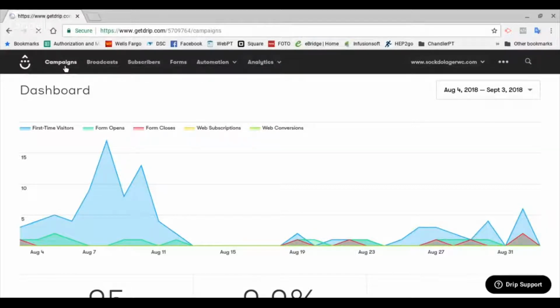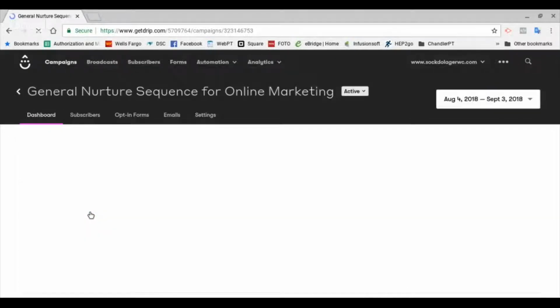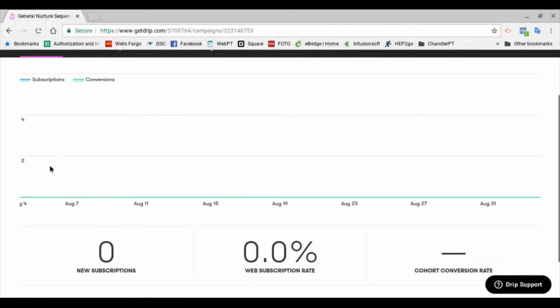And really, the campaigns are email systems getting set up, just a general nurture sequence here. Basically, you set up an email campaign that you want, and the idea is that you have somebody opt in that's interested in your product, and then you can serve them emails over a period of time to introduce yourself, add more information, provide more value, things like that.